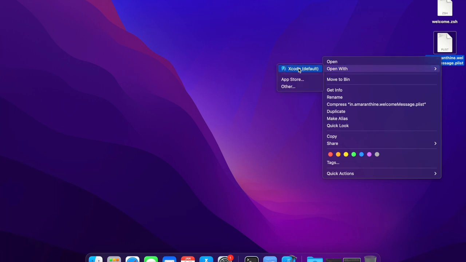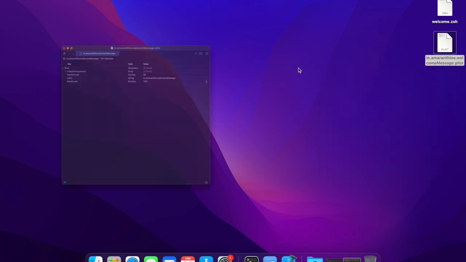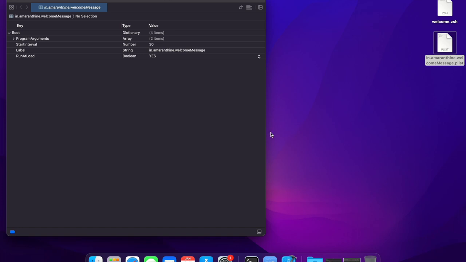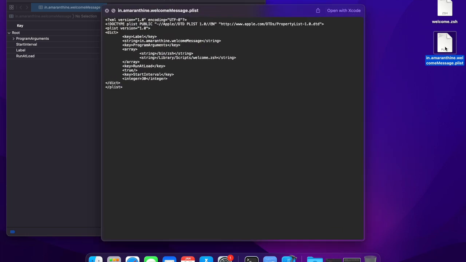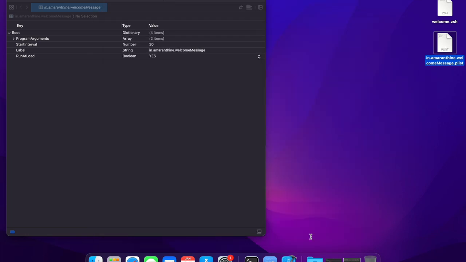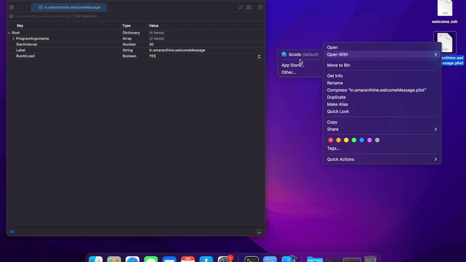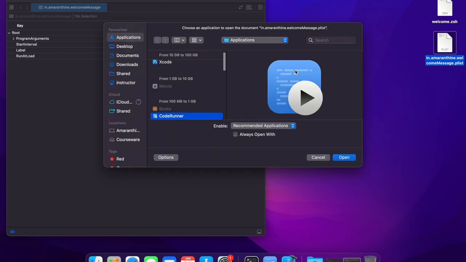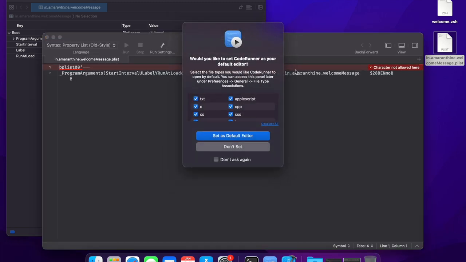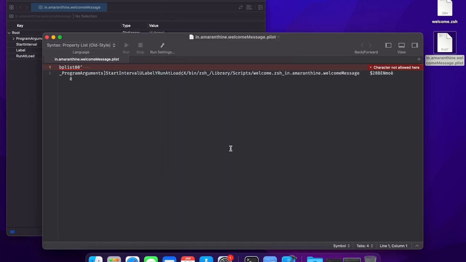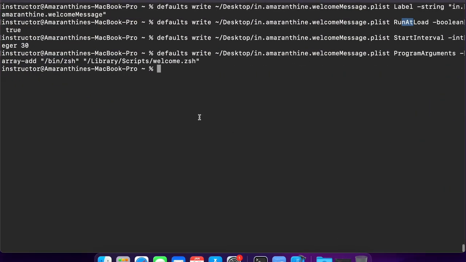So I'm going to open the plist. I'll first show you with Xcode in case you're wondering how it looks with Xcode. One of the nice things about Xcode is the fact that it actually prints it out in a table format, which can be a little confusing because we are also accustomed to seeing it in the XML format, in which case you could open it using any other tool. I will, for example, use CodeRunner. And you may see this problem where it's not appearing well in another tool. You could even use TextEdit if you wanted. In which case, you may just want to clean up the plist.